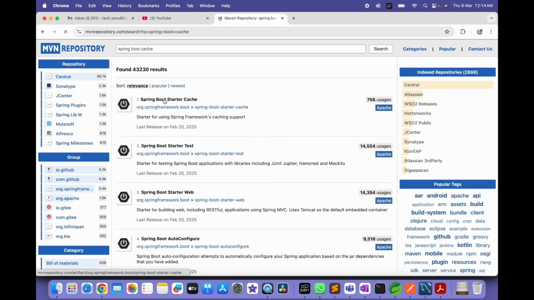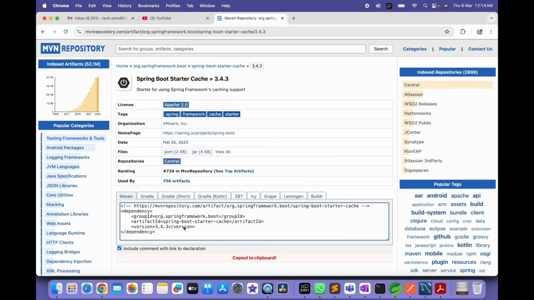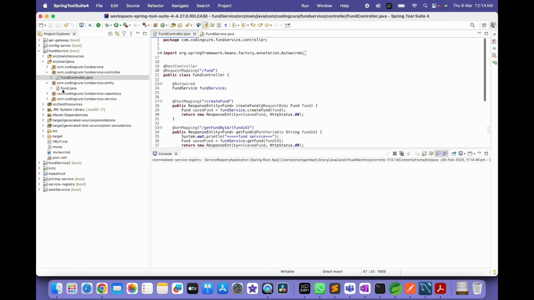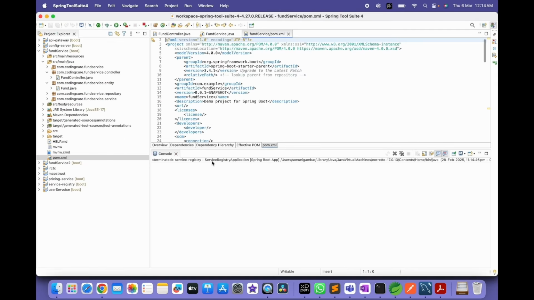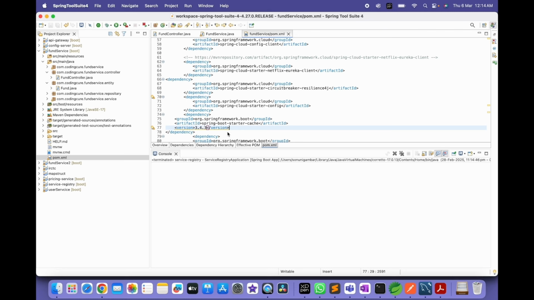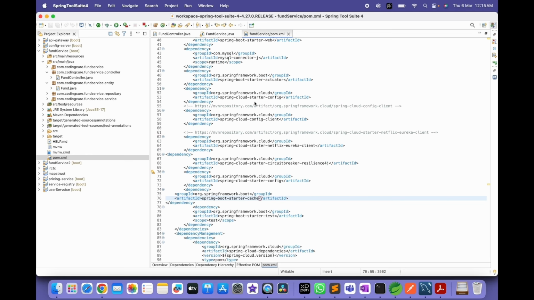So here this one, Spring Boot Starter Cache. Just copy this one, and here in the pom.xml file I just paste it. Okay, now no need to mention the version, it will update automatically. I'll delete this one.